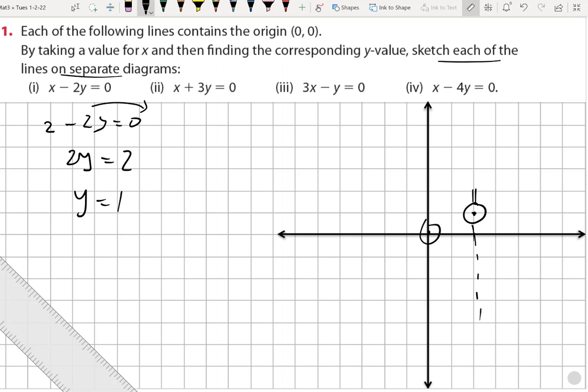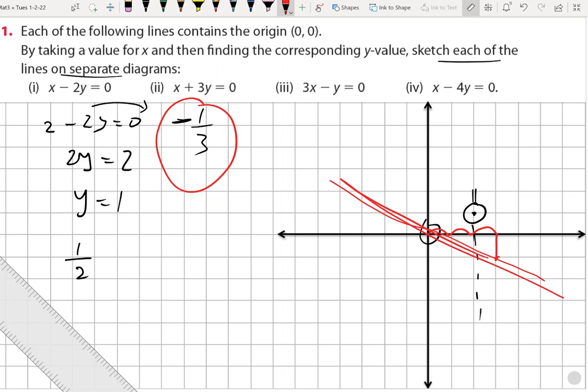They told us to do that by using a value, which we're going to have to continue on with, but another method there would be, you know that the slope was a half. For that one, you know the slope here is minus 1/3, and that way you could go forward 3, down 1, forming that line. I'm just going to hand draw this very badly. This will have a slope of 3 over 1. I'll switch it over to blue. This is a method we know, but it's not the method they're forcing us to do, so we better go back and continue on as I did.